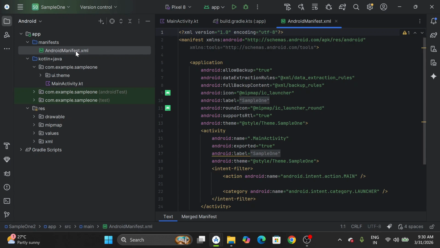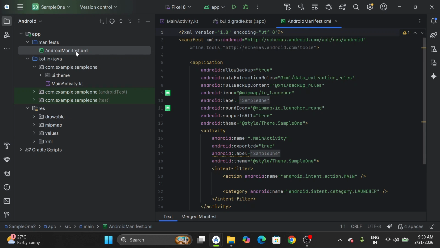The backup setting is for Google when you post it in the Play Store, it helps to restore your data. So it has to be true most of the time, and by default it is true for us. If you do not want it, you can make it false, that's up to you.